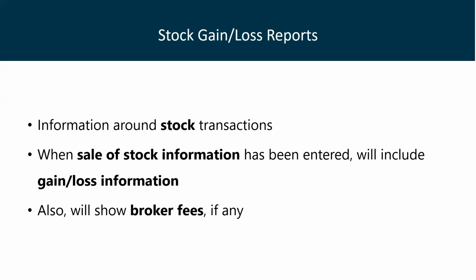One thing we see a lot is we don't see people closing that loop. We see people enter the gift of stock and they don't enter the sale of stock. You don't need the sale of stock information for your donor acknowledgments, for your receipting. That's really everything that's in the gift of stock. But the sale of stock information is good information to have. And again, it closes that loop.